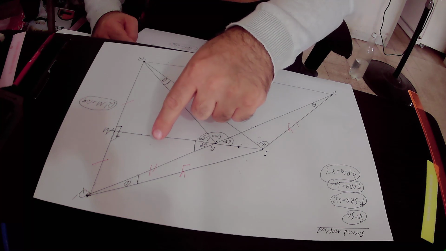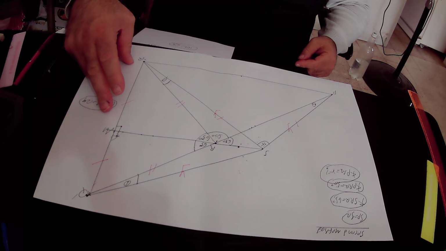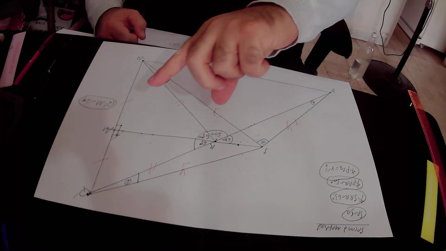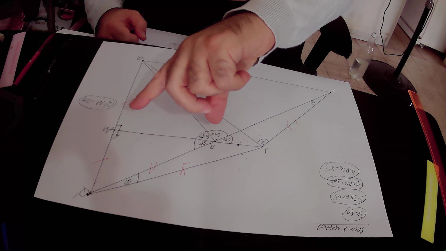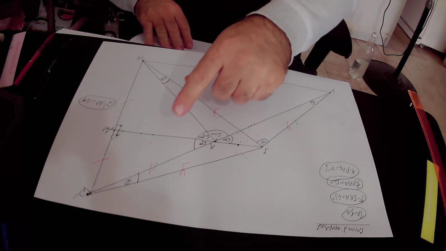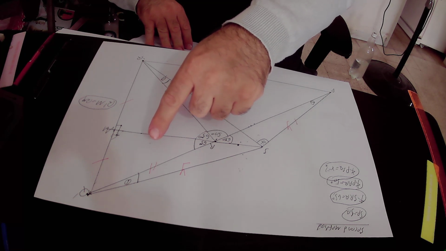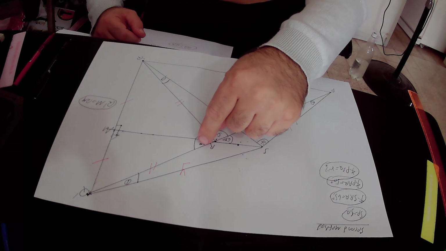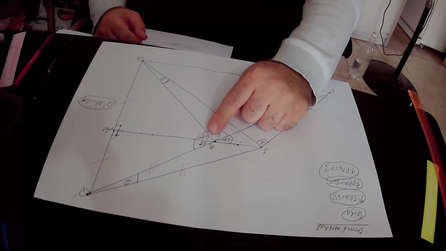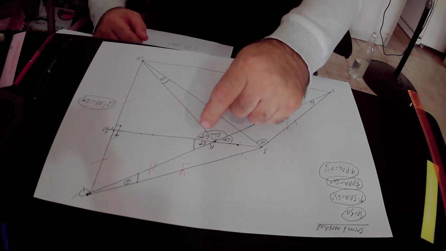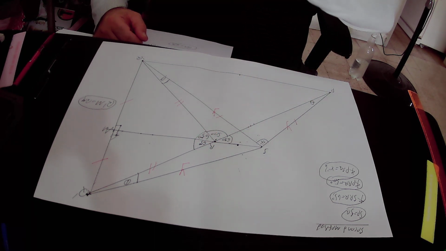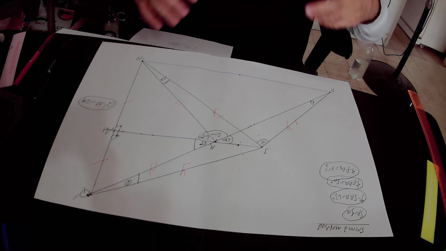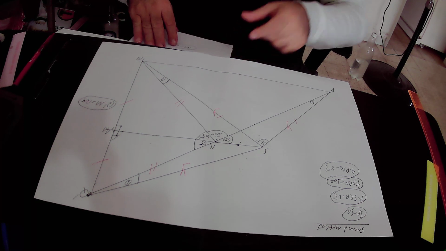Then we proved that those two triangles are congruent. First of all, we know that QM equals Q dash M according to our construction. Those two angles are equal to 90 degrees, and we have a common side: RM is a common side, it belongs to both triangles. So we proved that those two triangles are congruent according to the side angle side rule. From the fact that those two triangles are congruent, we can conclude that those two angles are equal to each other. This angle equals 65 degrees, so this angle must also equal 65 degrees. And we also concluded that RQ equals RQ dash according to the rule that corresponding sides in congruent triangles are equal to each other. So QR equals Q dash R.